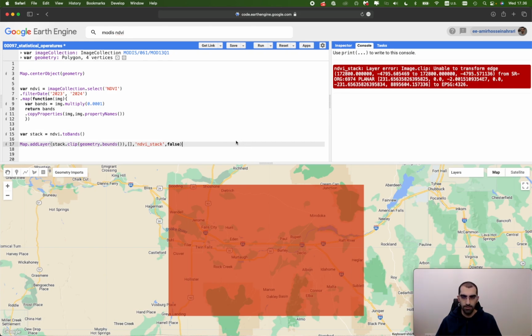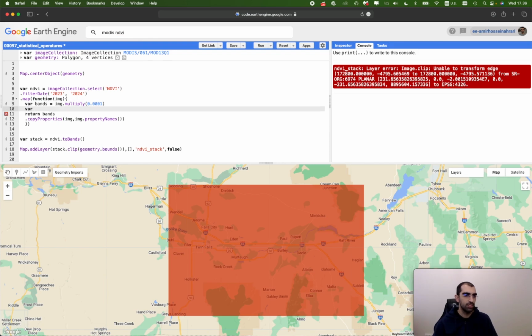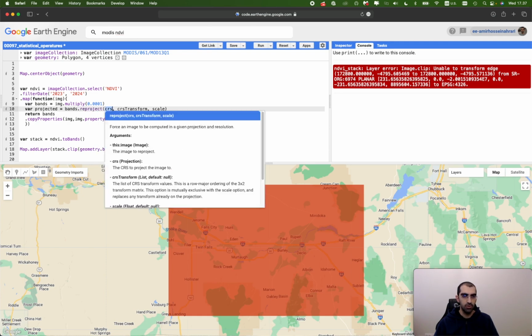If the problem still exists, the final solution is a reprojection, because the error you can see in the right panel is directly related to the spatial coordinate system that we have. So here, make a new variable inside the loop, projected, equal to the bands with the original spatial coordinate system, then reprojected to a new coordinate system.